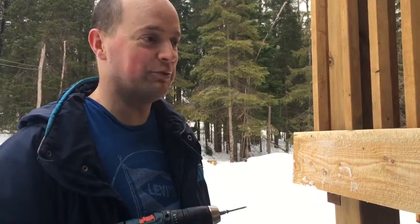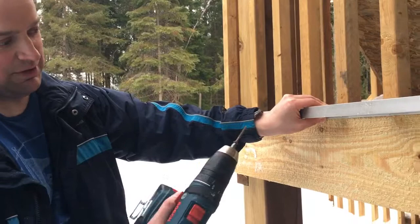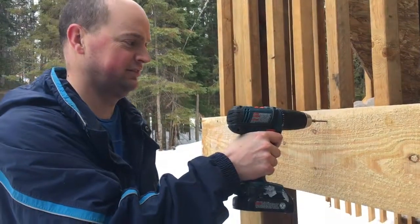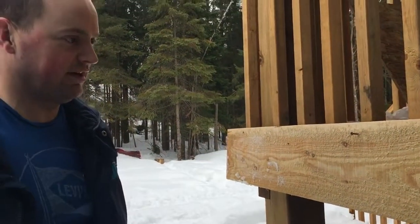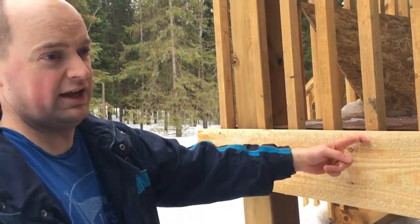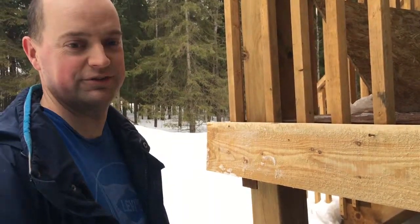And what we're doing right now is we're setting an overlap. My easiest way to do it, if I don't have someone else to hold the board because they're working the camera, is I set a screw. Right now I'm using my level just as a guide to measure. I put a screw in, only a little bit in like that, so there's something for the next board to sit on. When I put the next board on, it's down about an inch overlap, and I don't have to worry about trying to hold it and screw it and do all that stuff all at once.